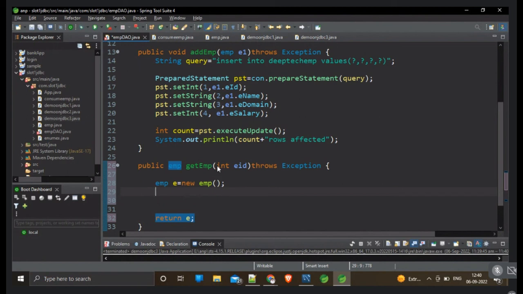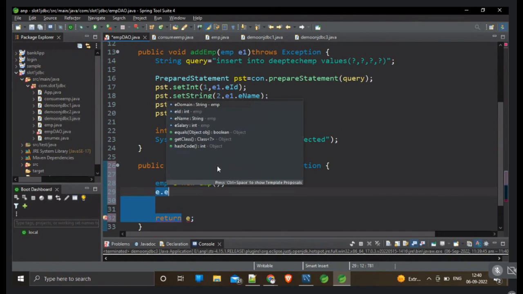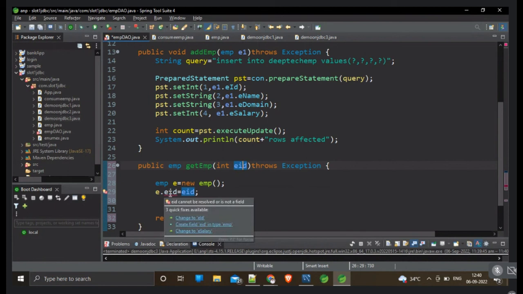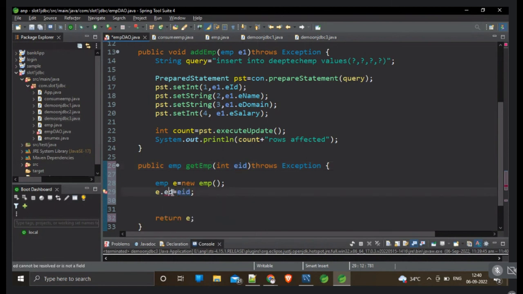After having the employee details, by using the employee id we want to print the employee. So here you can mention e.employeeId equal to employeeId, which we got from the method declaration. Why am I getting an error? I think the I in employeeId is capital here. So e.employeeEID equal to EID.